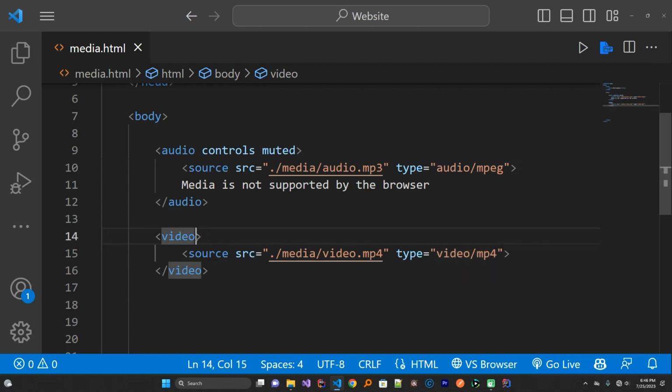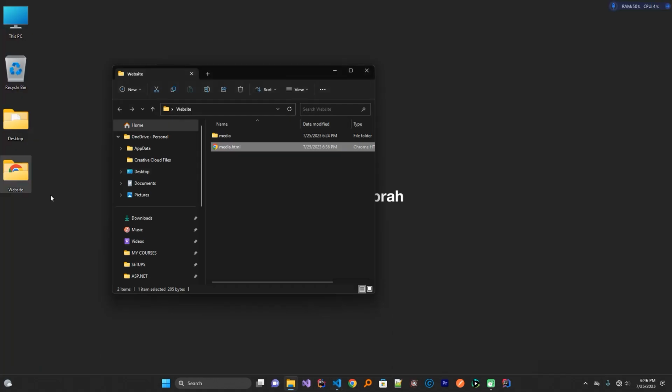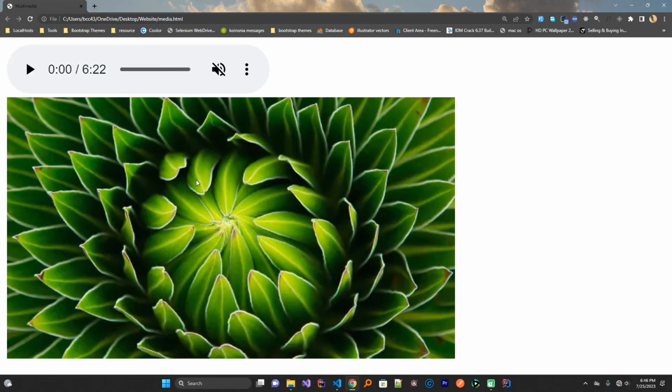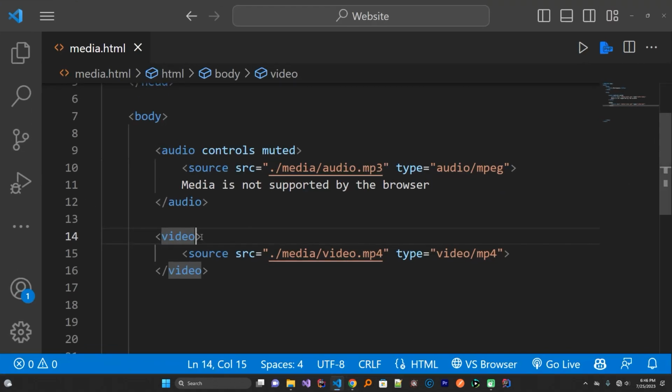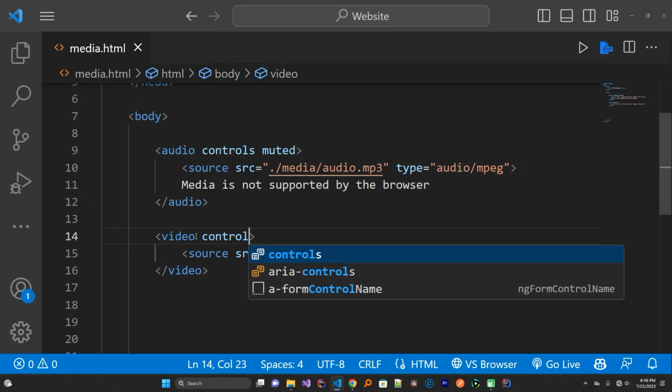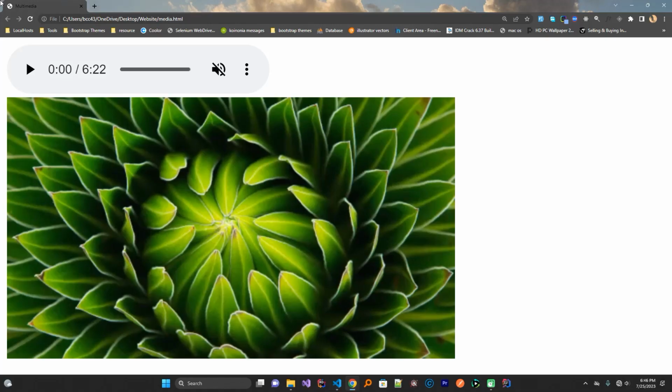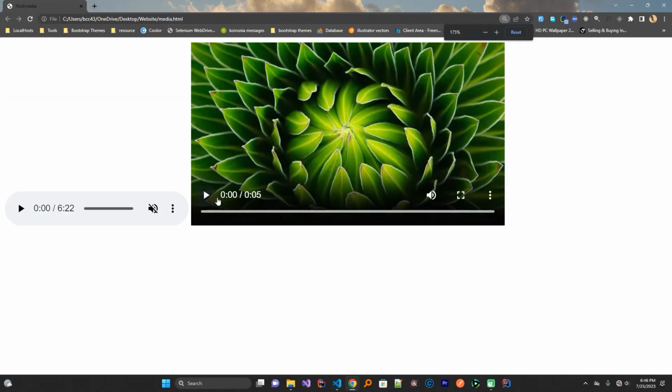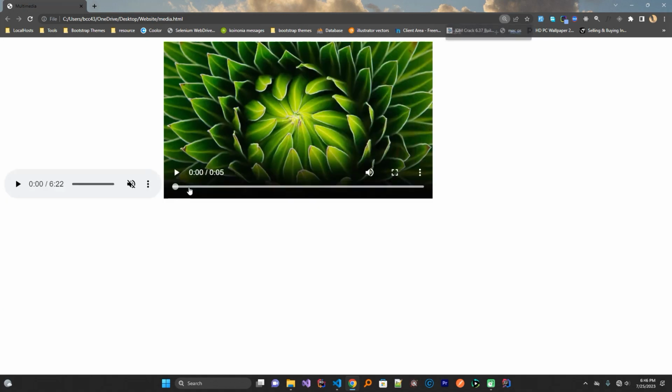So we have the video, and then let's see this thing in action. Minimize, open the media file. This is the video. At the moment we cannot click it, we cannot do anything, we cannot even change anything about it. Why it's happening this way is because we have not added the controls. So let's add the controls and come back. Let's refresh, and we see the video. Now the video is live on our page. We can play it.